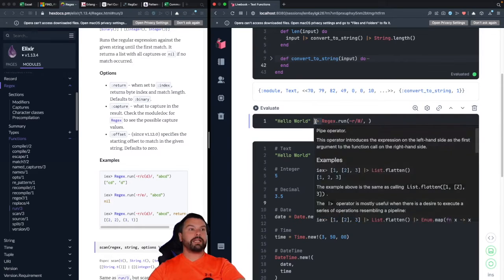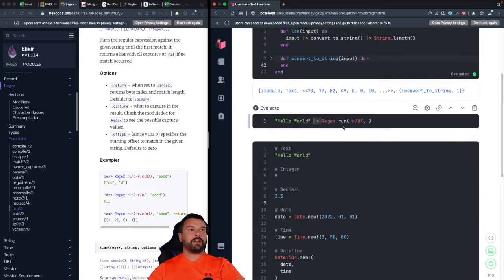The reason being is, if we were to pipe this in, it's going to pass it right where this regular expression is. So basically, our hello world would go where the regular expression should be. The regular expression would go where the string should be, and it wouldn't know what to do.